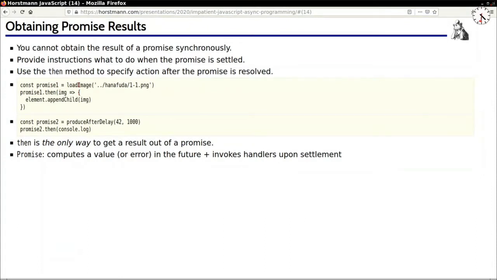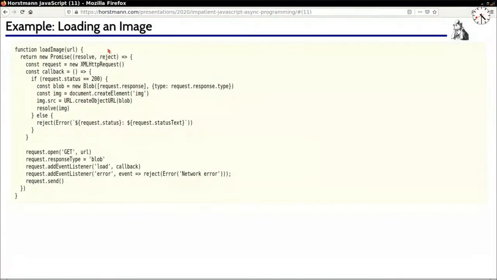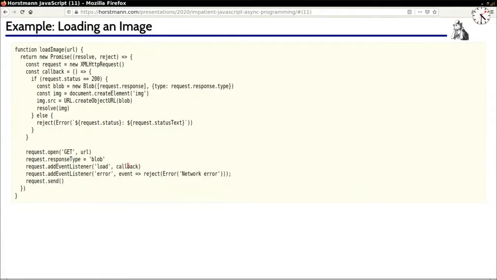If we go back to the implementation of load image that some library writer wrote, so let me go back to my library writer hat. There's also a callback involved, but it does something completely different. The callback that's involved here is the callback for the XHR, for the web request that's put here. Here, the library code says we must make a web request to get the image. And when that image arrives, then one must do whatever one then does, decode it into some JavaScript object.